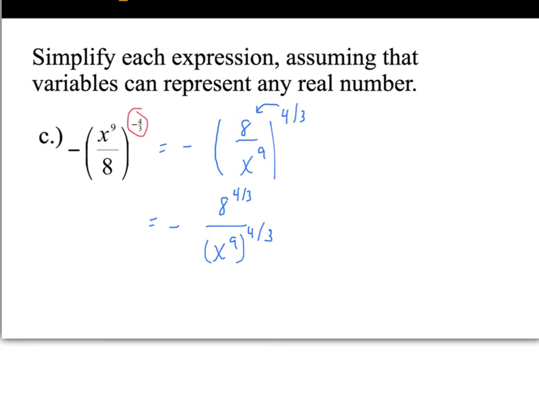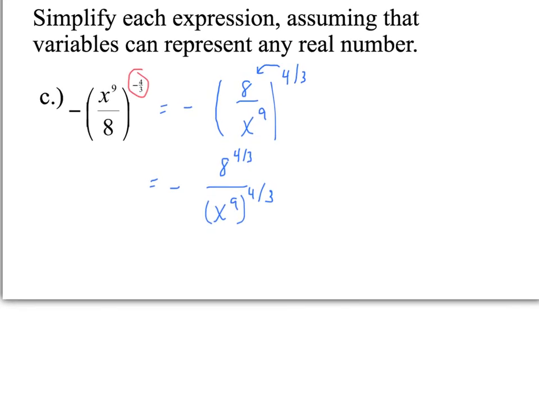Okay, so let me scroll down a little bit. Again, I like to do the bottom number first. It tells me to do a cube root. So this is equal to negative, I'm going to have my cube root here of 8, but then I have a 4, so I've got to raise this to the 4th power. Now, the bottom, I'm going to multiply. I like the variables better, because here it's x to the 9th. You can think of it as 9 over 1 times the 4/3.